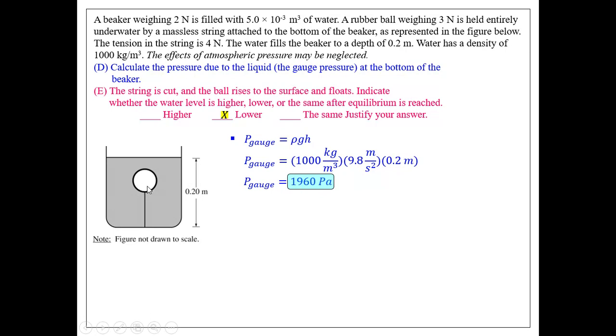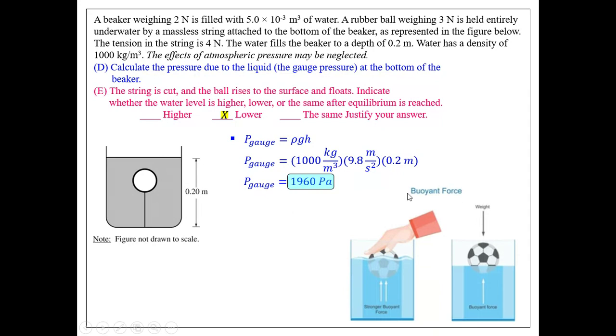If you can visualize it, once this ball starts floating up, there's less volume of the ball displacing the water. As you push the ball down, once the whole ball is inside the water, it occupies its volume, causing the water to move upward because that volume has to occupy space. But once the ball moves upward, the water level would have to drop. So I would go with lower because of that.